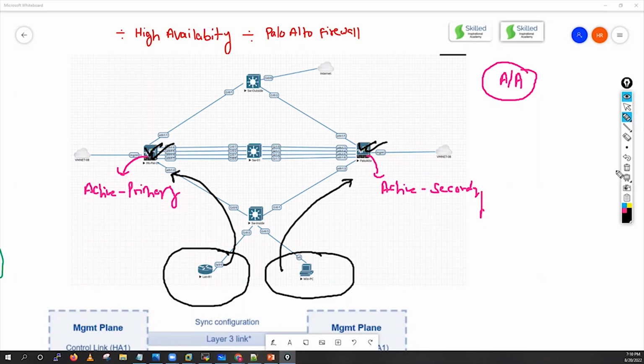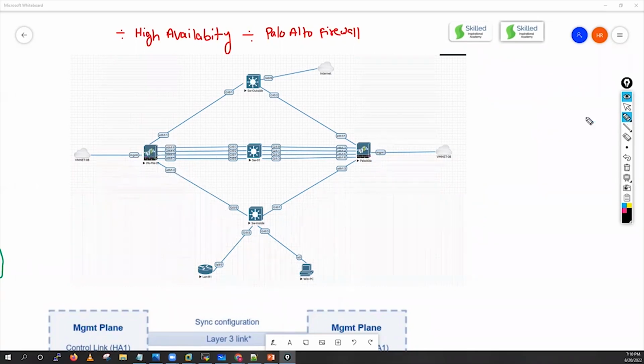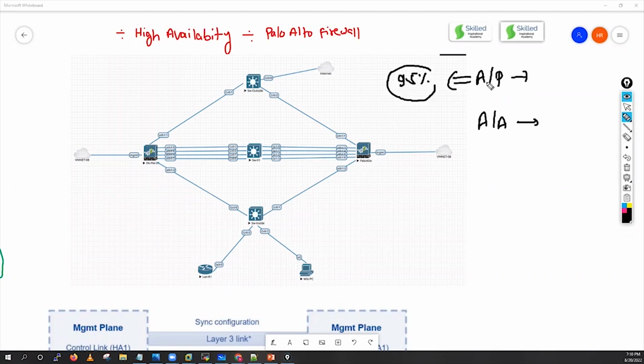But just remember one thing with regard to active passive or active active design in your Palo Alto environment. First of all, around 95% of customers always go with the active passive design. They never use the active active design, guys.